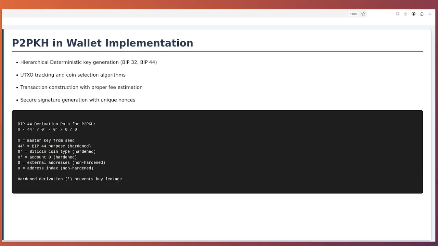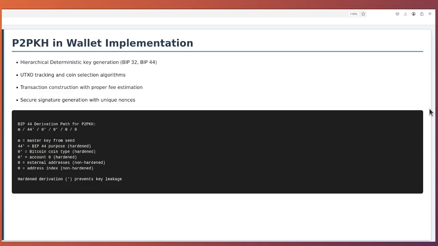From the master seed, the wallet derives keys along specific paths following BIP44 for legacy P2PKH addresses. A typical derivation path looks like m/44'/0'/0'/0/0, where m is the master key, 44 indicates BIP44 purpose, 0 is the coin type for Bitcoin, the first 0 is the account number, the second 0 indicates external addresses versus change addresses, and the final 0 is the address index.